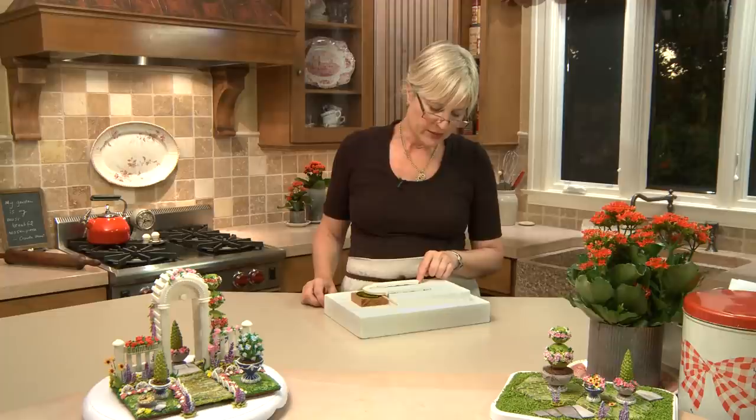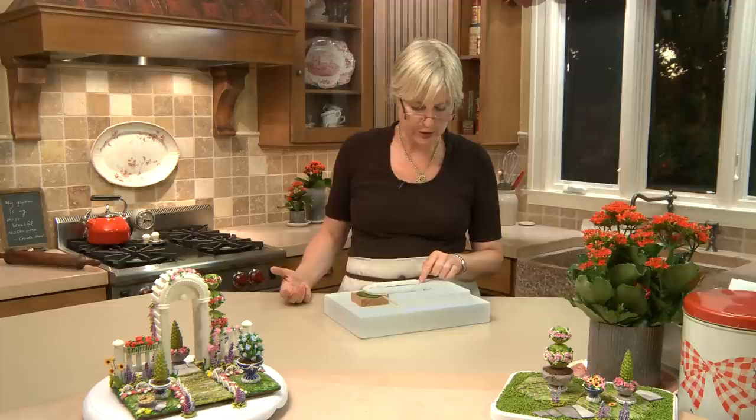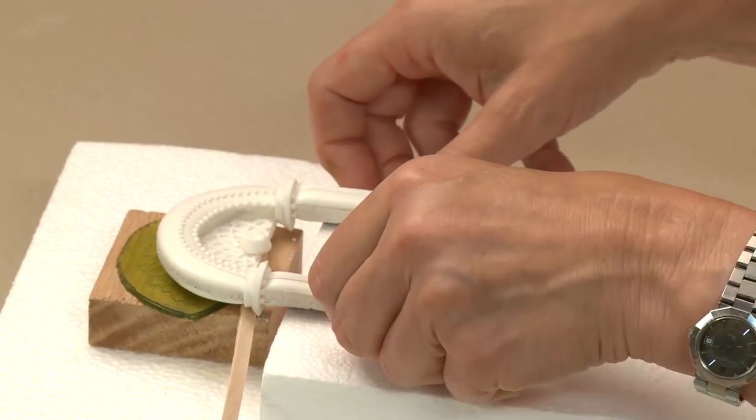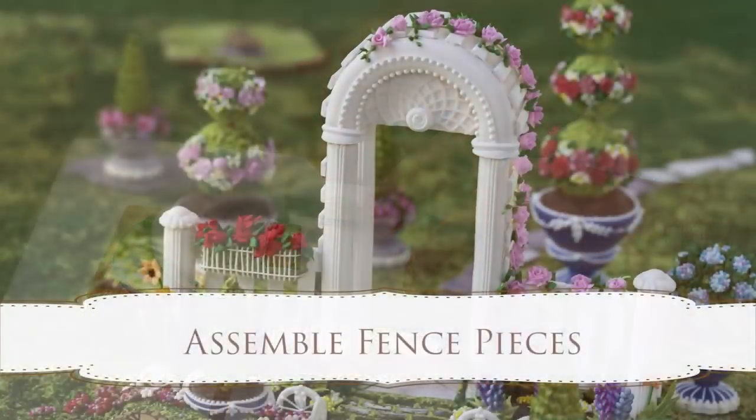On this particular piece, which I did earlier, I used acetate instead of fondant. But again, either or will work as the security system down at the bottom of the posts. And you can see that once this is dry, it can be picked up in one unit, like so.